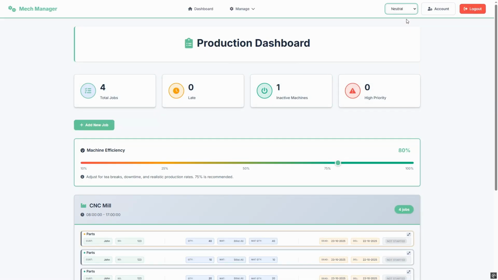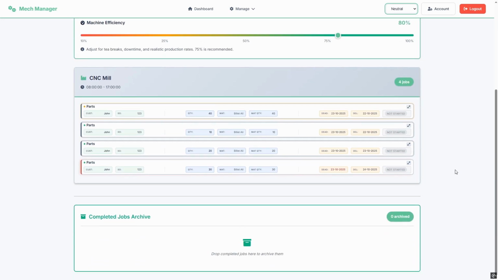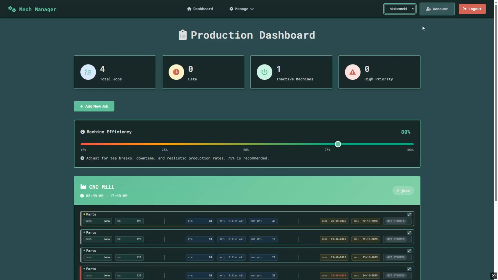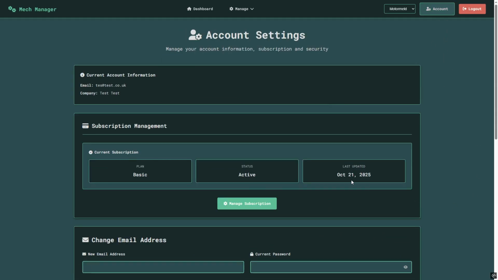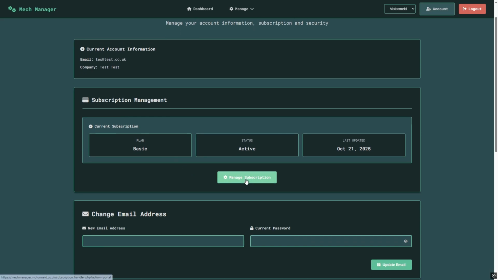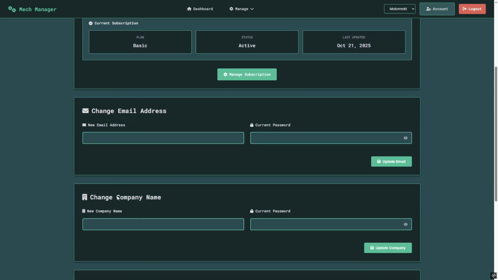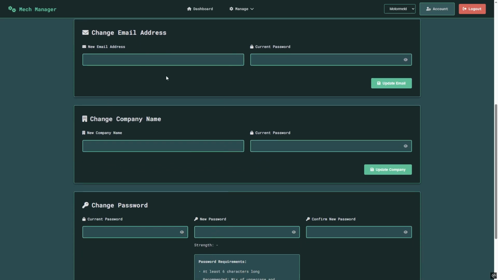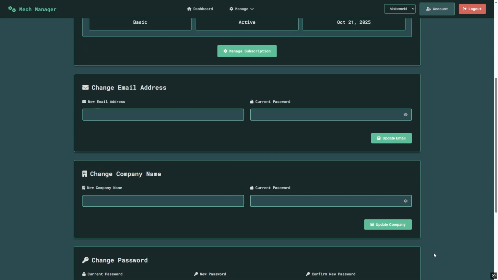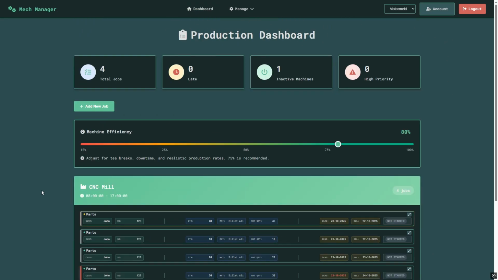There are 2 different views, neutral, which seems very bright coming from the Motormeld one, but this is just a bit more of a neutral looking one, whereas the Motormeld is in with the company's color branding. On the account side of things, you have the usual. You can manage your subscription. This is done through Stripe, so it will redirect you to Stripe, where you can then set up card payments, billing address and all things like that, and then your normal, change your company name, change your password and so on. So it's pretty simple software.